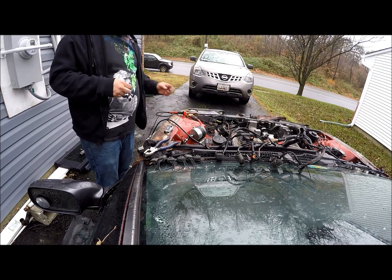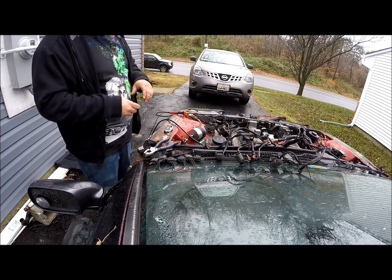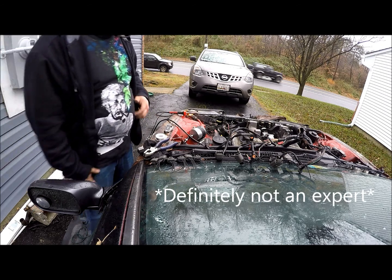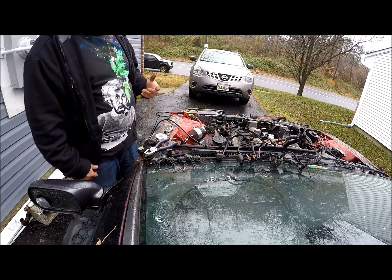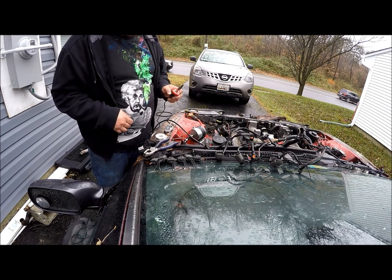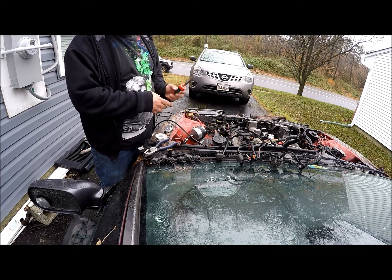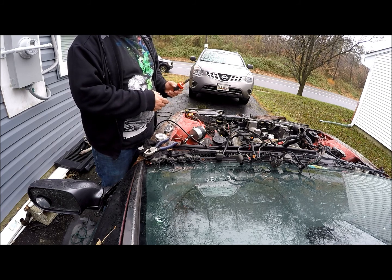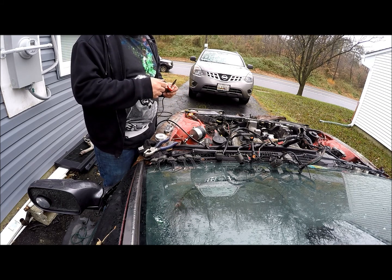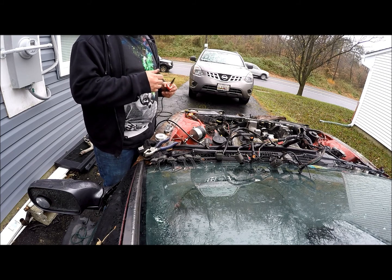So when you solder, and by no means am I considering myself an expert, but when I solder, what I do is, as you can see, my tip is pretty nasty, but this little curve actually makes a perfect spot to sit your wire right in. So I'll sit my wire in there, and then I'll dab some solder on the tip so that it makes good contact with the wire.